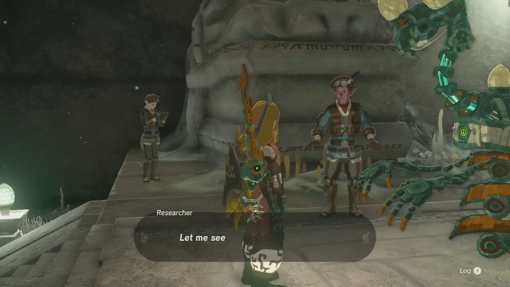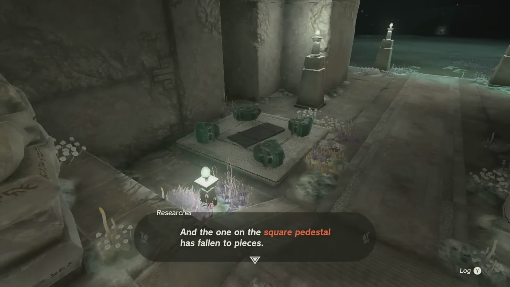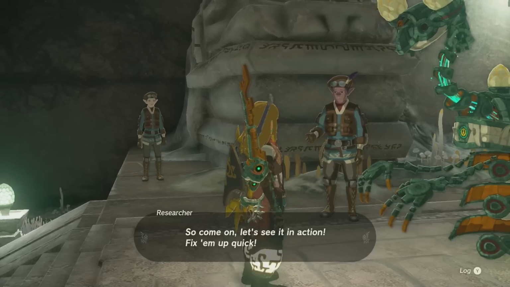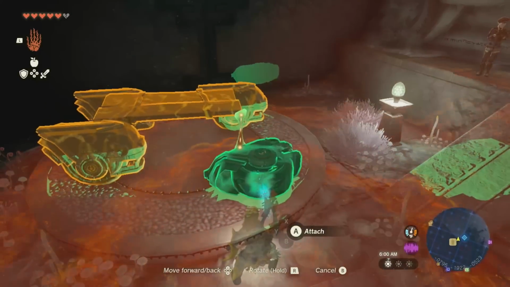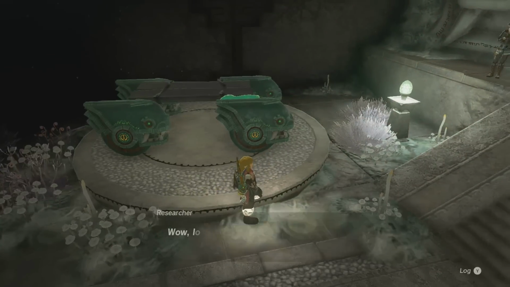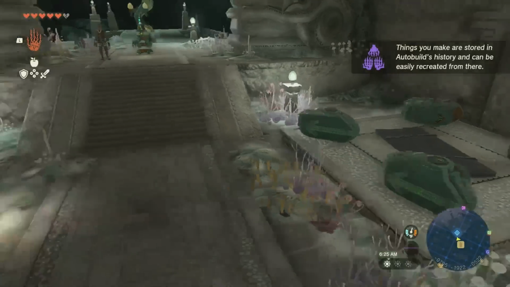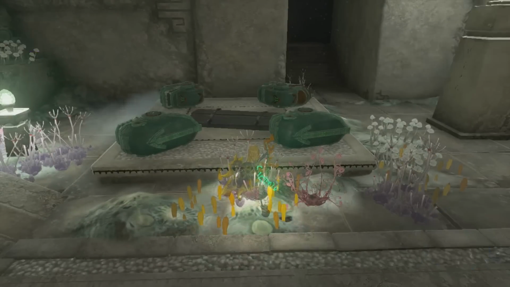Could you give us a demonstration? The Byron on the pedestal lost a wheel. One of the square pedestals fell to pieces. But I think if you put the wheel back on the first one, you should be able to use your power. Okay, let's see. These are definitely the bad guys, but I will definitely help them. Okay, so I fixed that one. Now it's time for the main event, the one on the square pedestal. I'm glad that they parked their vehicles so nice and conveniently on two pedestals.